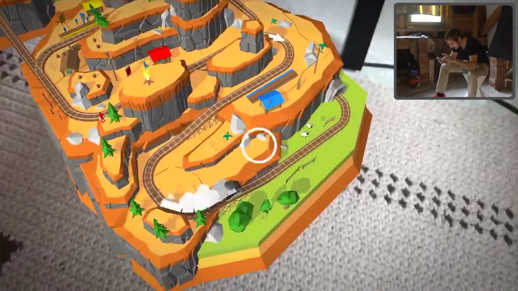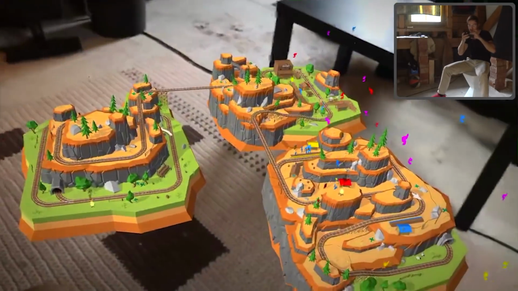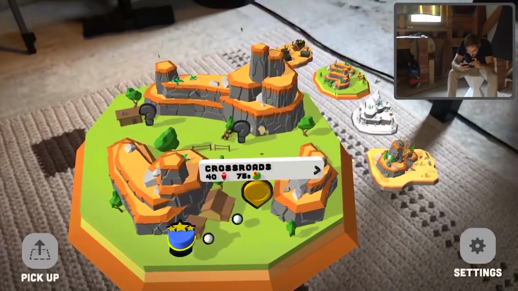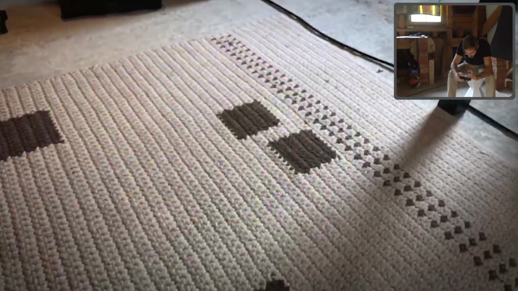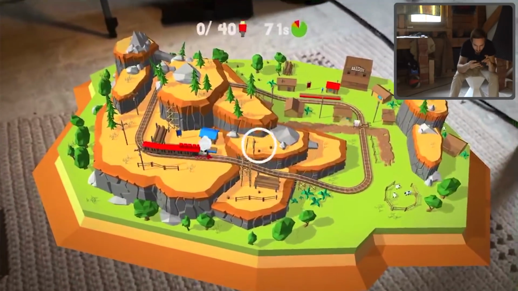And let's just drive. This is the end of the tutorial. That's it. That was the first level. This was actually just a tutorial. And the first mission is Crossroads. We have to transport 40 people in 75 seconds. So maybe now we have to bring people around.